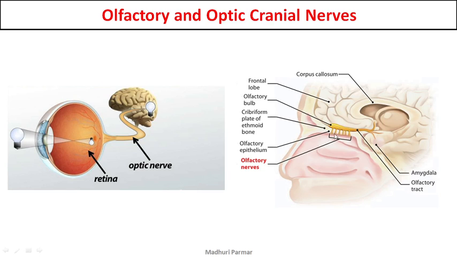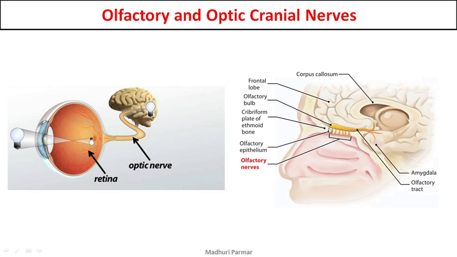So these bars that you see here are the olfactory nerves. And if you notice, this is your nose, okay? So nose, and this is called your nasal cavity. In your nasal cavity are the ends of your olfactory nerves. These are the olfactory nerves, okay? So these olfactory nerves, they pick up the sensation, like I told you, if you are smelling a rose flower, that rose fragrance will be picked up or will be sensed by these olfactory nerves. So they are sensory in nature.